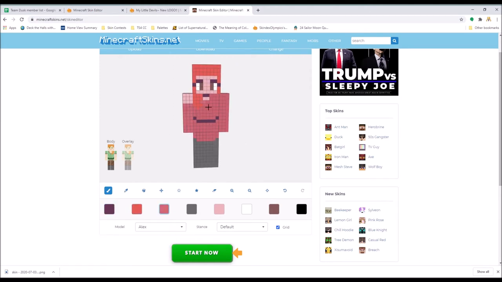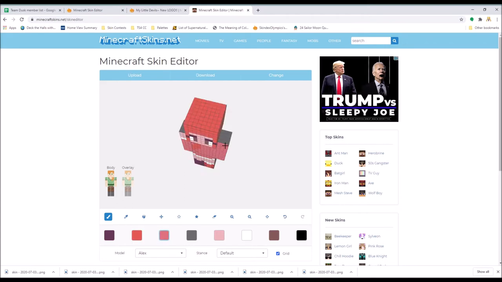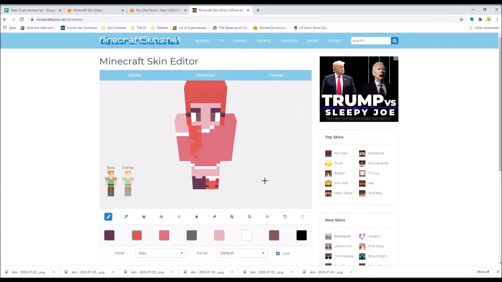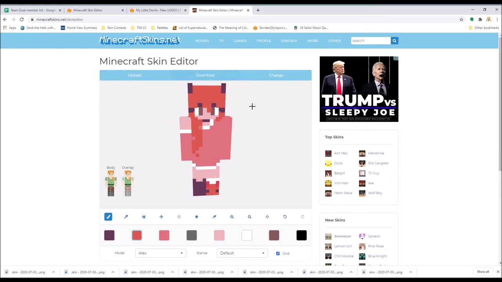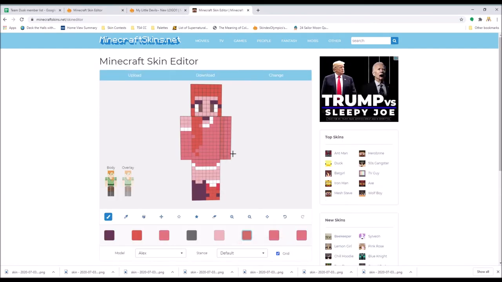Which brings me into the next thing, which is commissions. You might be wondering, how is that related? Well, for my commissions, I do have an option for speed paints. So if I have time that week, then I will add the speed paint if someone commissions me for a speed paint of their skin, a public one. Then I will upload that as well to my channel as a bonus third video. But if I do not have time, it will just be one of the two videos uploaded. Hopefully I do have time though.